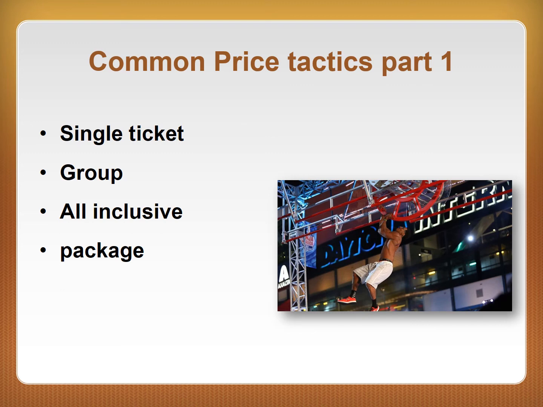There are a few different price tactics you can use if you're trying to sell tickets to an event. Maybe you're just focusing on single tickets. You could also look at group packages, where you're trying to reach out to maybe college students, senior citizens, youth sport, or do an all-inclusive ticket package, which basically is the cost of admission plus these other factors. Maybe you're doing cost of admission plus parking and food and beverage. And the fourth one on this slide is a package deal. So this could be trying to sell tickets to multiple games or events.